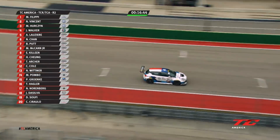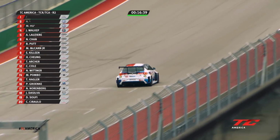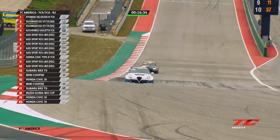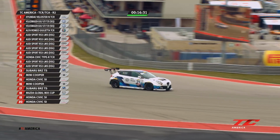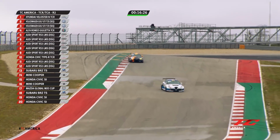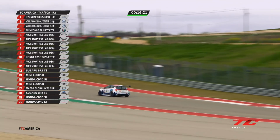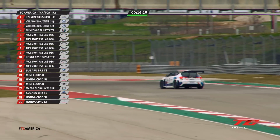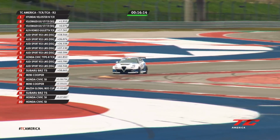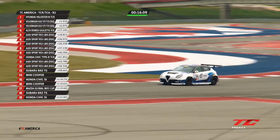It's interesting, in each of the sectors, it's a different driver who right now has the fastest time in that sector. First sector is Hertzen, Walker in the second sector, and Philippi in the third sector. Vincent just got the fastest lap of the race at 2:21.0, quicker than Philippi, so the lead gap is being compressed. There's Walker running in the fourth spot, the 34 Reese Alpha, and then Lazière is just hanging right in there, doing a superb job in that TCR Cup car, number 47 from Alpha Sonic Motorsports.